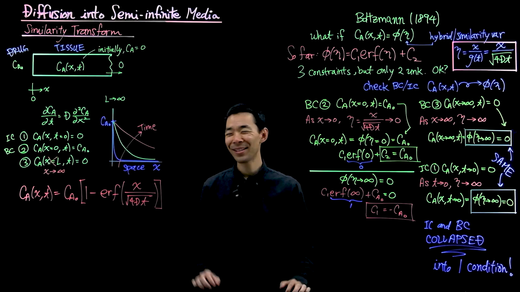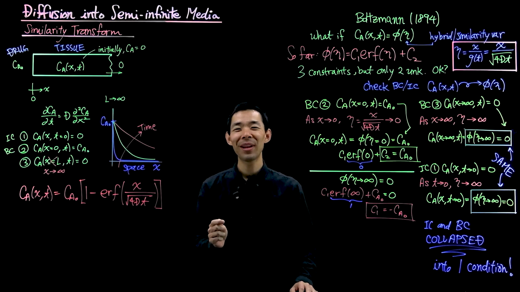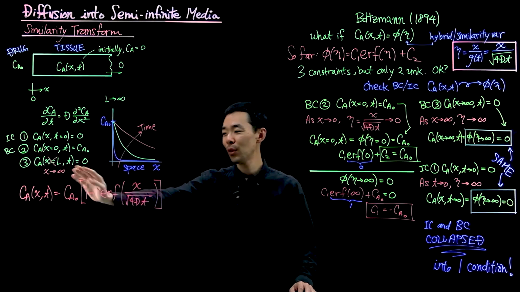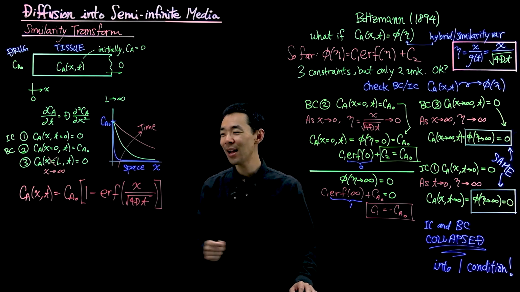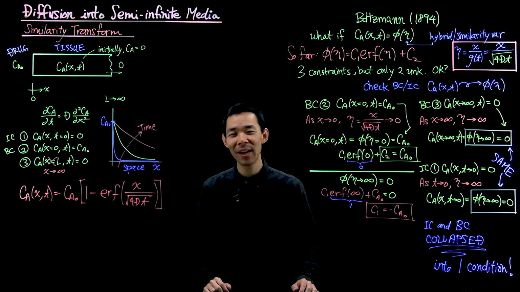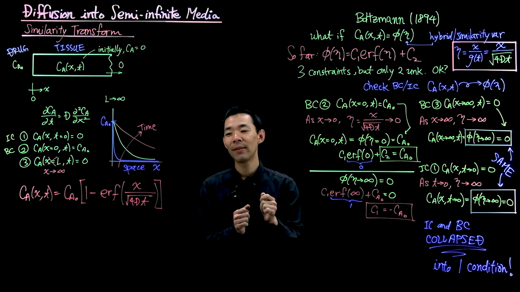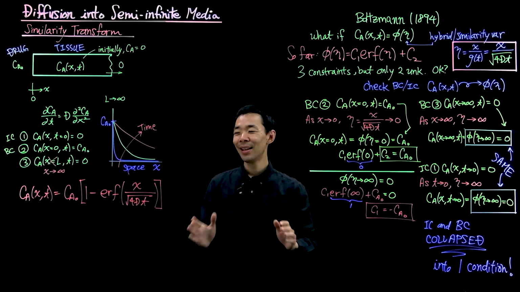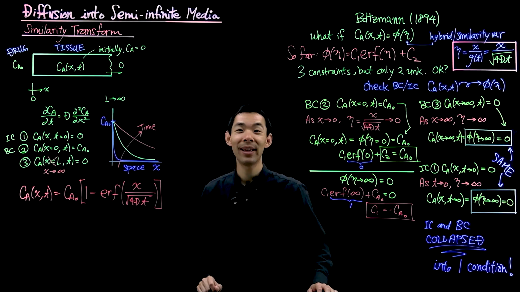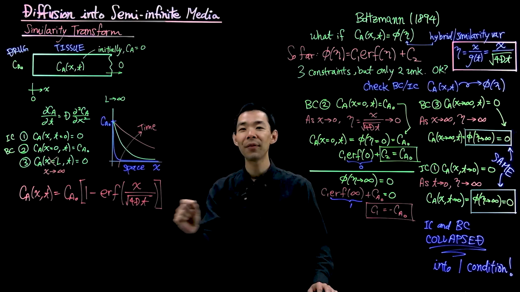Finally, we have our answer that looks something like this. Ca, the drug concentration at a particular position x and in time, is equal to the inlet concentration of the drug, Ca0, times this factor inside the bracket, 1 minus the error function of eta, which is nothing more than the position x divided by the square root of 4Dt. Now, sometimes this 1 minus the error function of a quantity is called the complementary error function. In a lot of Python and MATLAB languages, it's denoted as ERFC, with a C.